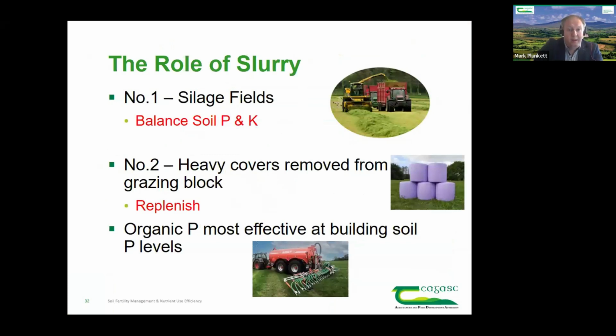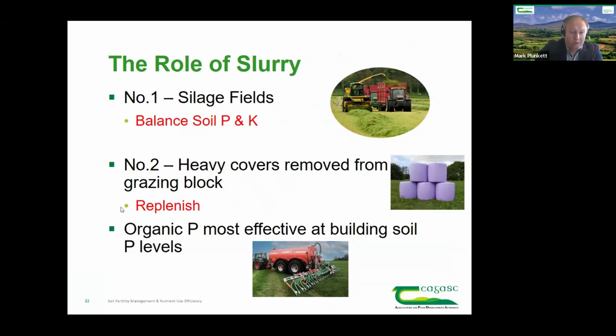The role of slurry, so again, it's an on-farm, a very, very valuable nutrient. In my book, number one is silage fields, in terms of replenishing that valuable P and K, especially the K. Number two is if you're taking out heavy covers on the grazing block. So again, you're putting back in maybe 1,200, 1,500 gallons for every 5 bales of silage.